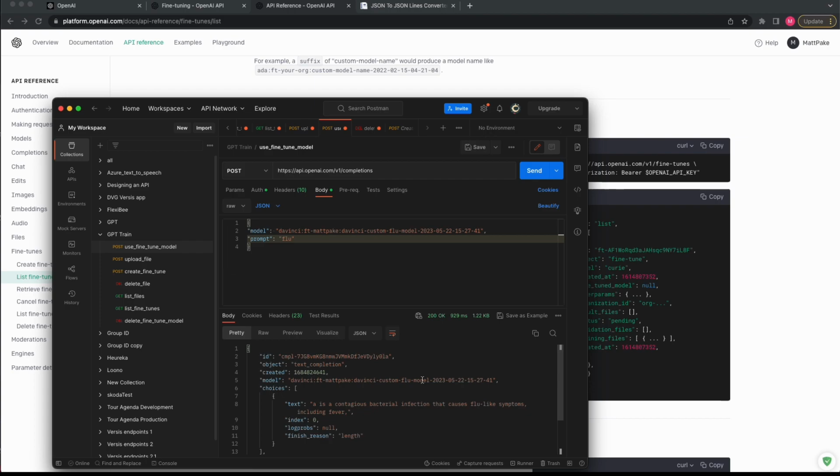So think of it as giving the model a focused crash course. By fine-tuning, we can make the model an expert in answering healthcare-related queries, making it super helpful for users seeking healthcare information, so specific information. In this step, we explore how to train the GPT-3 model using OpenAI's API and our own healthcare data. We also learn how to fine-tune models to make them perfect for our scenario, a healthcare bot.